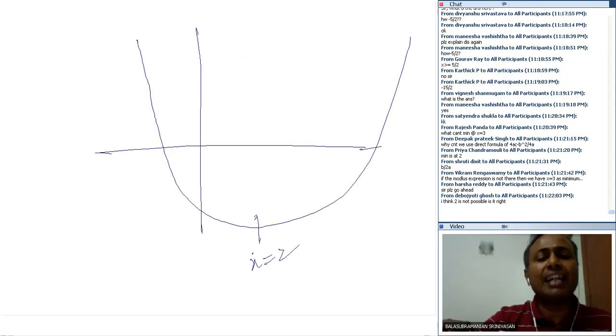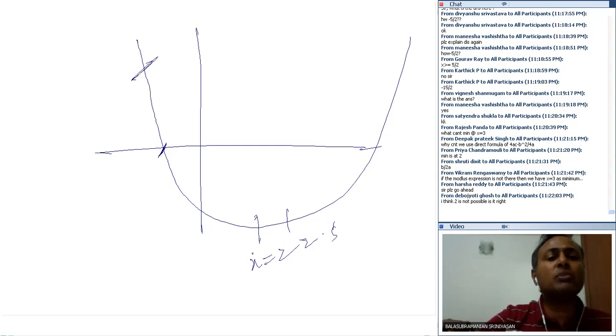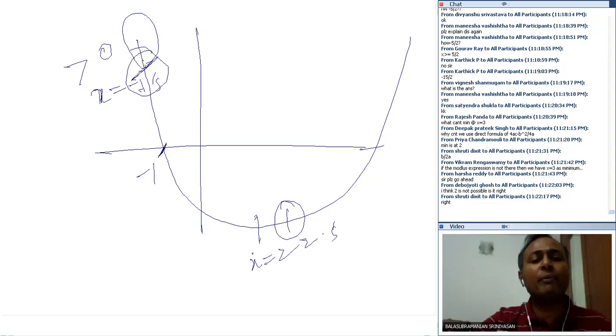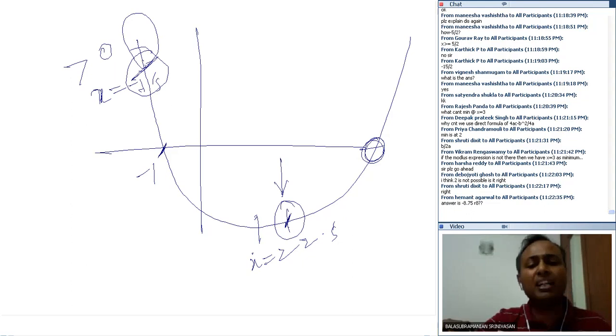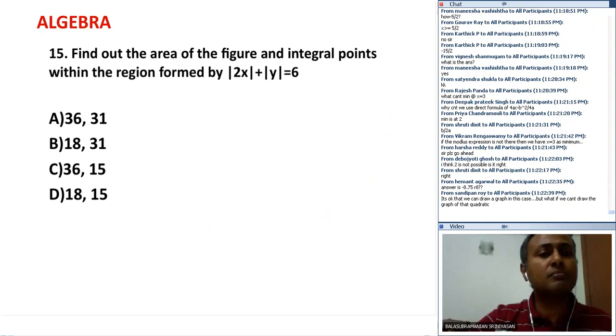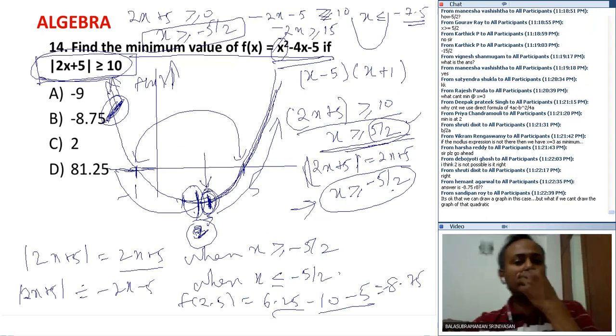This is at x equal to 2.5. If it's at 0 at minus 1, at minus 7.5 it must be greater than 0. This is at x equal to minus 7.5. So the entire range x less than minus 7.5, it will be greater than whatever it will be at 2.5, because at 2.5 it has to be negative, because it's only at 5 that it becomes 0. That is why at 2.5 it must be negative, and that's why 2.5, of all the values we have, will be the minimum. So the answer will be minus 8.75. Okay, so this is the basic point to this question.